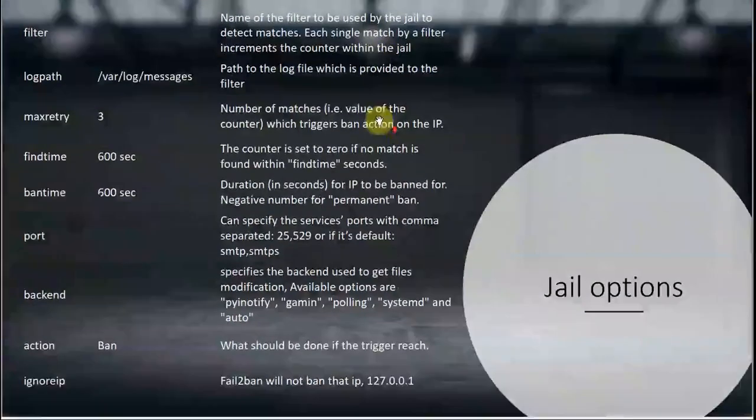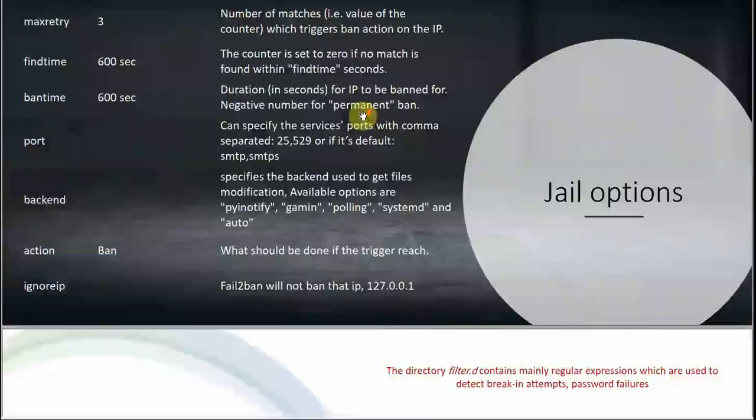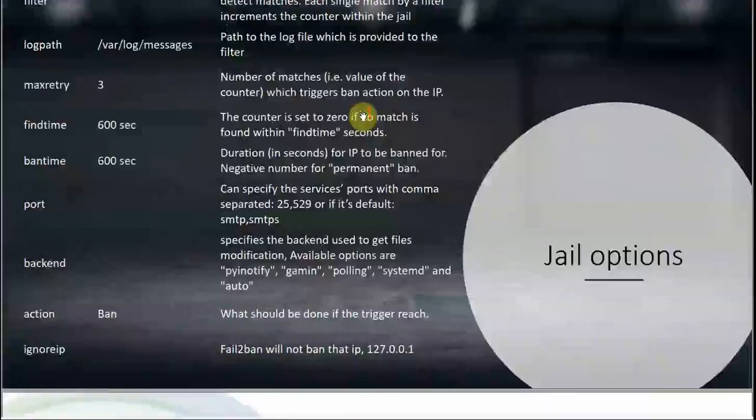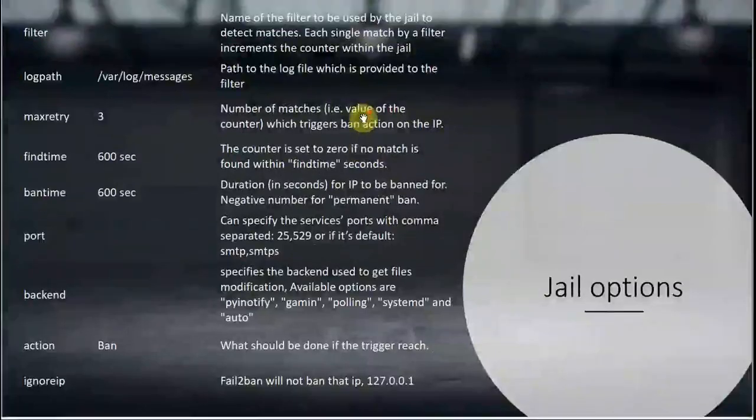I want to describe the jail options, but before that, let's install the fail2ban service, and then we will get back to it.